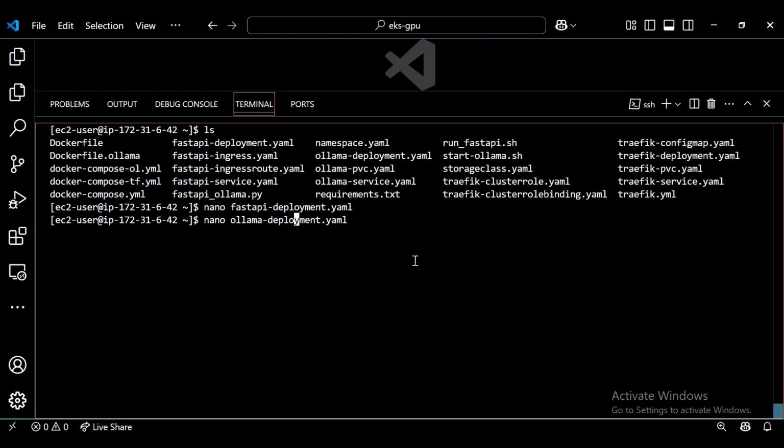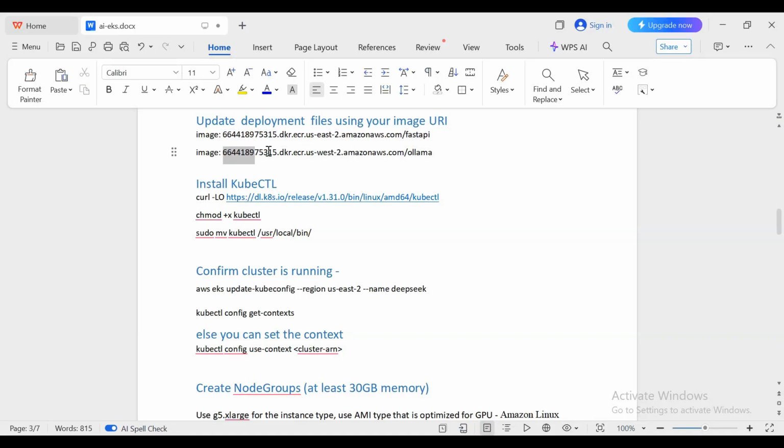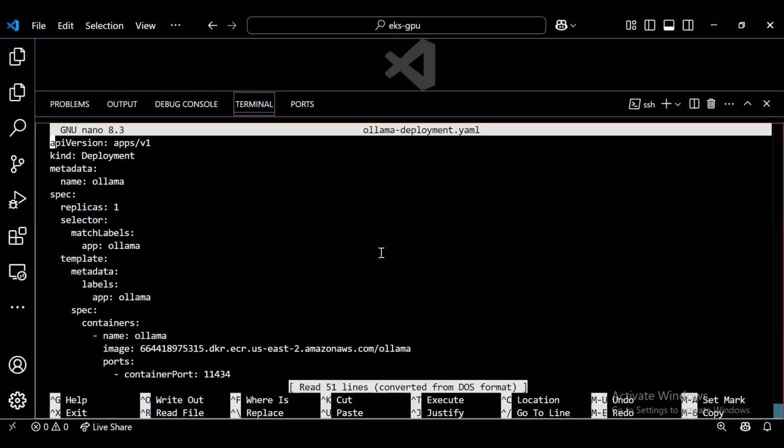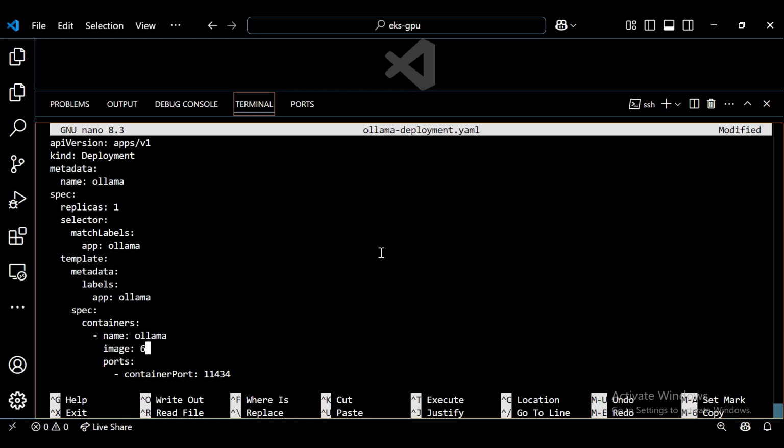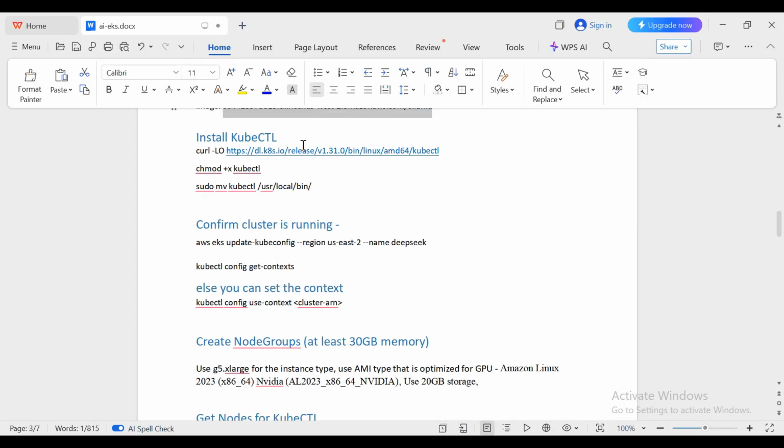So the next thing to do is to install kubectl. kubectl is the command line for Kubernetes. So you use kubectl to manage and to access your Kubernetes cluster. So we'll quickly run through installing kubectl in this case. You can follow through the commands which I gave in the documentation.